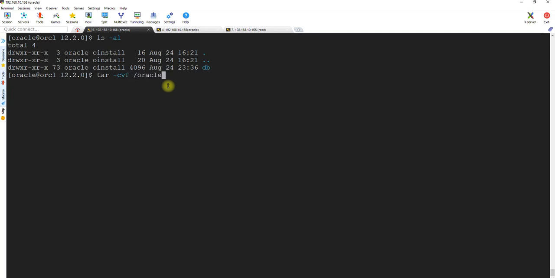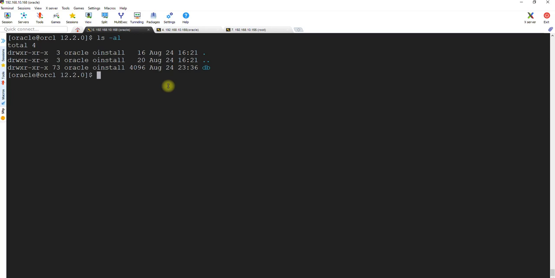We will zip the file in this particular location. Sorry, ora data slash, and make sure, let me clean this, and make sure that wherever you are zipping the file, because the Oracle Home is a big software, a big structure.